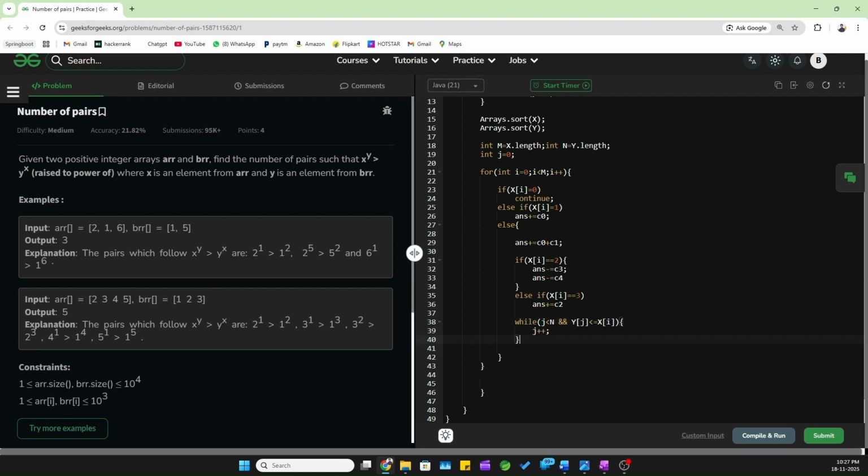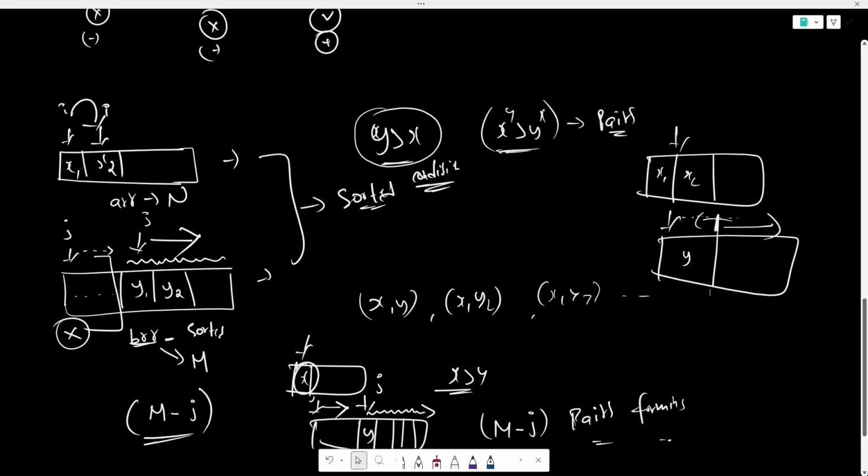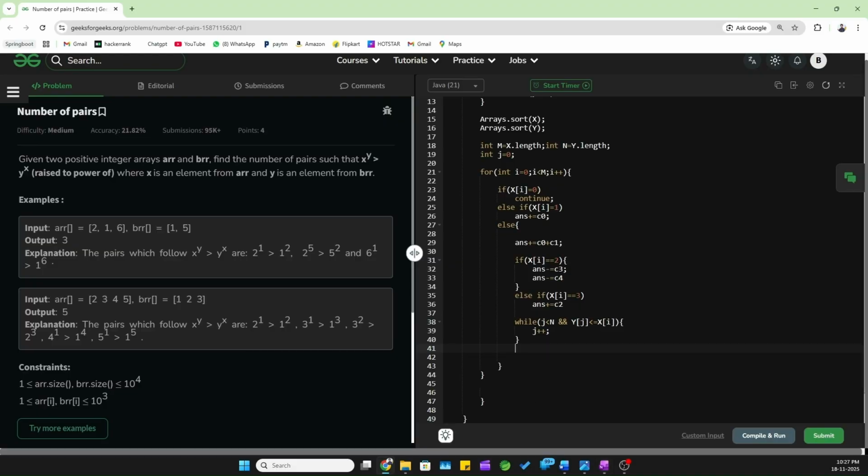Once the while loop is completed, my j pointer will be at some location, like here it came. Now how do we get the number of pairs? Just by subtracting this index from the total length, we get the number of pairs. So I can write answer plus equal to n minus j.